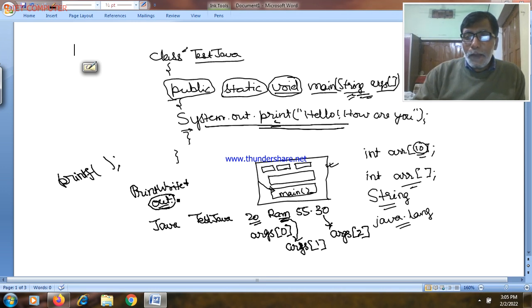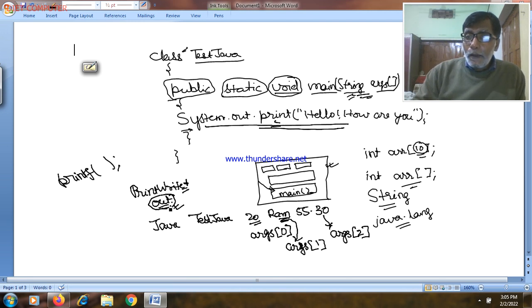Print is a member of the PrintWriter class, and for this class an object has been already created in Java by the name out. Print is a non-static member, in other words you can say that print is an instance member.